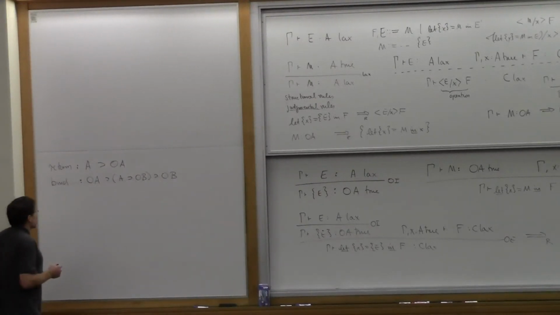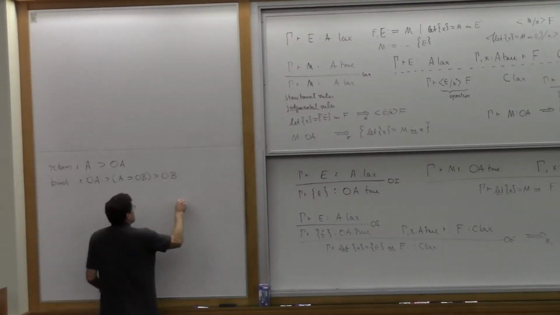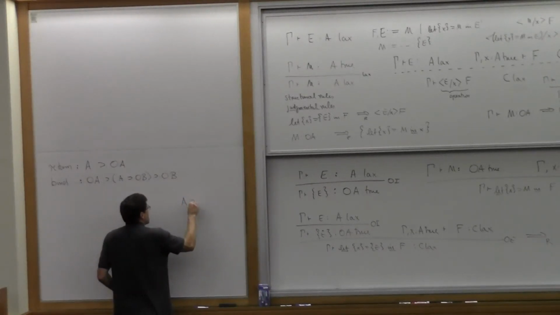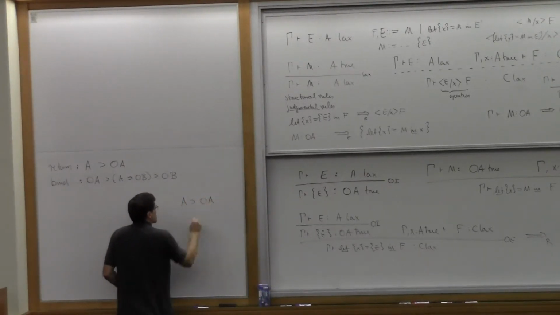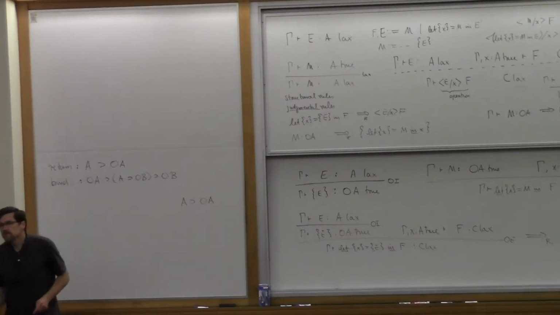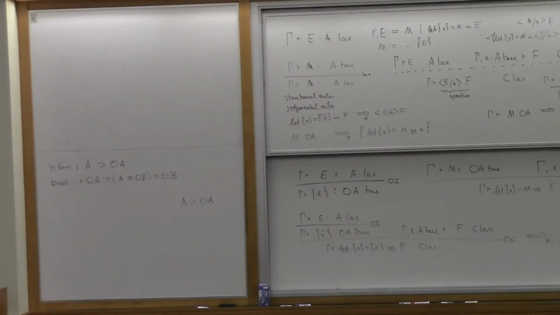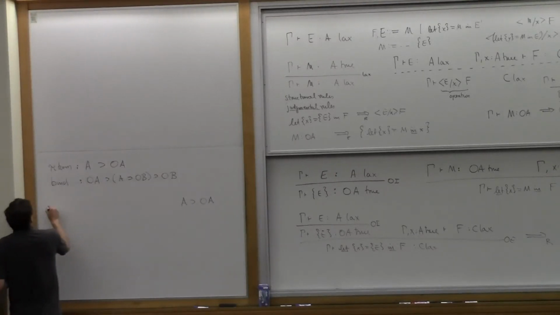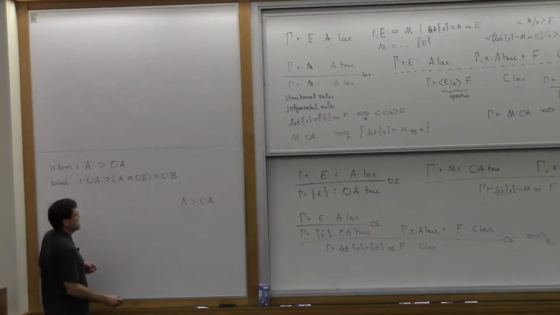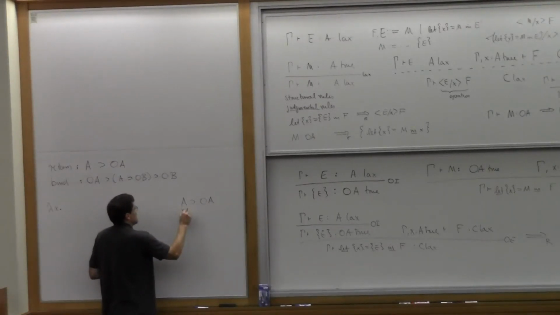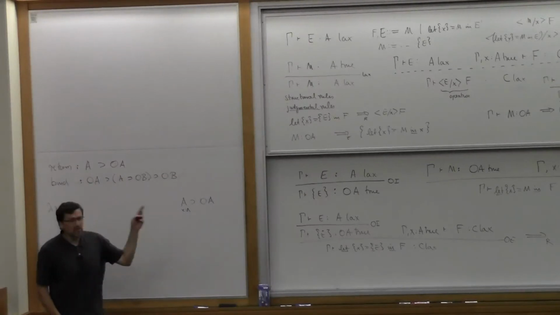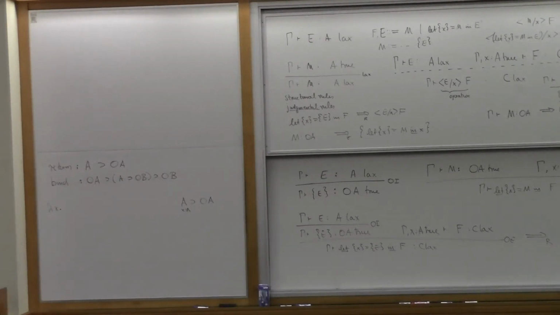Okay, what's our proof of return? Well, the way we give a proof is we write a term, right? So we have to write a term of type A arrow circle A. Okay, how do we start? Lambda x. That's a good start. So x has type A. And now we have to create something of type circle A. What do we have available to create something of type circle A?